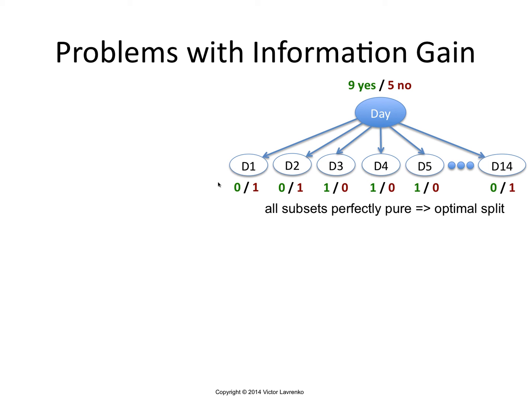And that presents a bit of a problem, because as far as information gain is concerned, this is a really good attribute to split on. You pick one attribute and magically, wham, in one split, all of your subsets are pure. So as far as information gain is concerned, this is it. This is the holy grail, the killer feature. This is the attribute that solves the problem in one swipe.